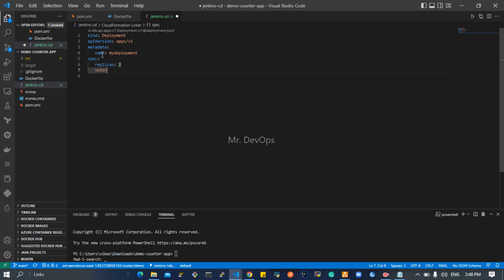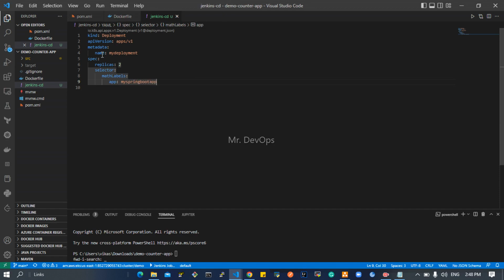Here we have to mention selector, and after that matchLabels. In the matchLabels, what you want to give, I will be giving app and my Spring Boot name, Spring Boot app.